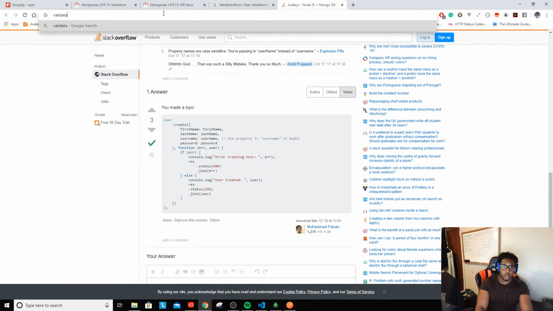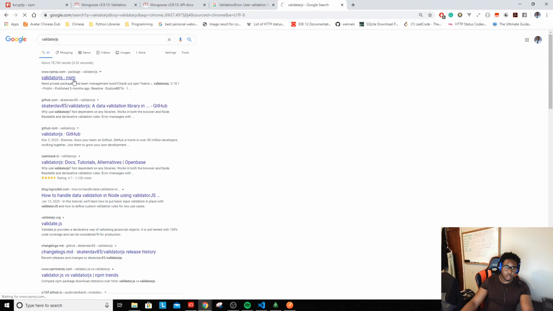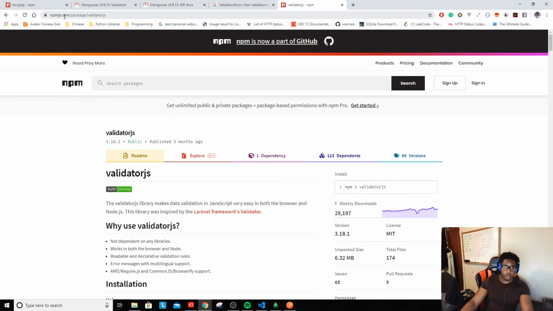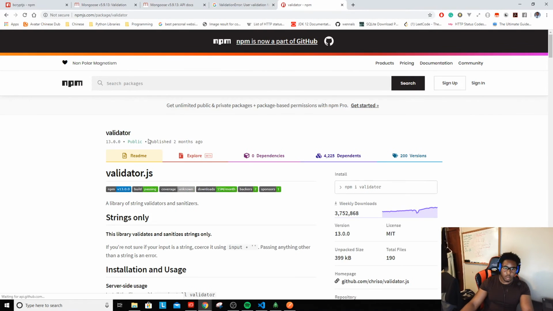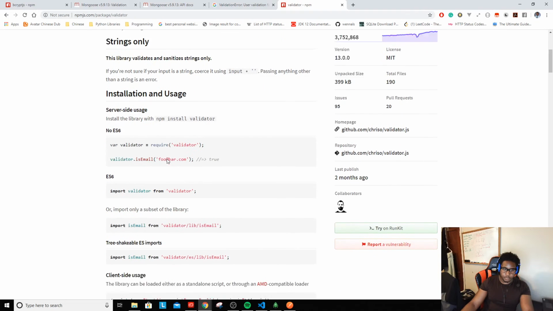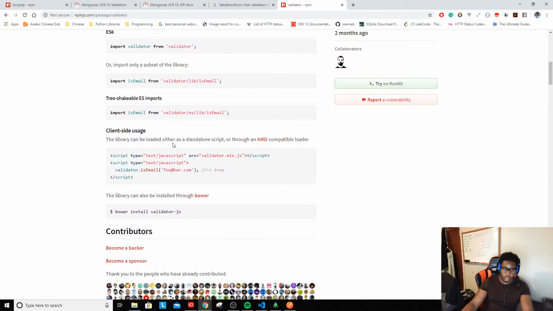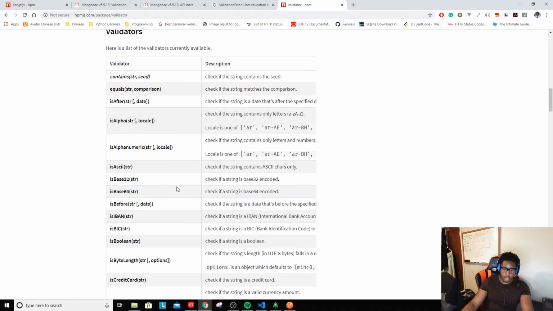Validator JS. I don't think I needed that JS on there. I think I just needed Validator. I want to see what kind of object is coming back.